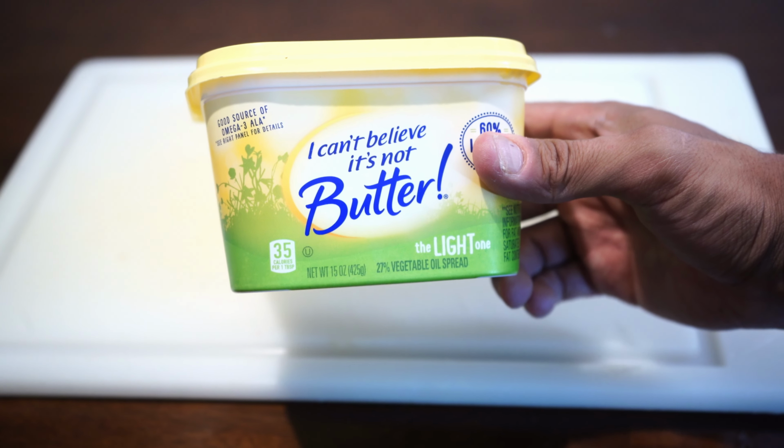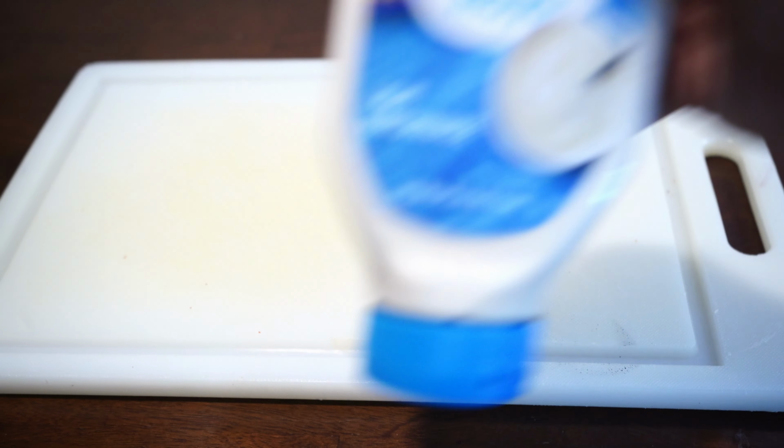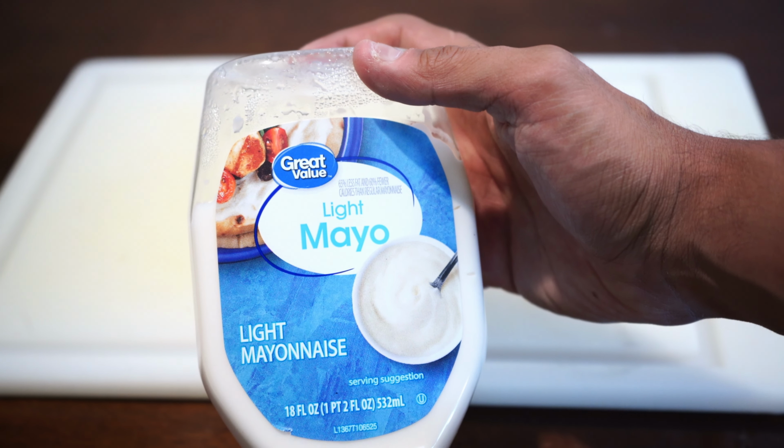So this is where these things come in handy. Like I said, you do want to stick to the minimally processed foods, but use these things when they're necessary. Now, I know what a lot of you are going to say. The light sour cream, the low-fat mayo, the reduced whatever is not going to taste as good as the original version. And that is a fair point.